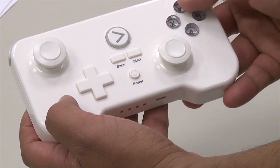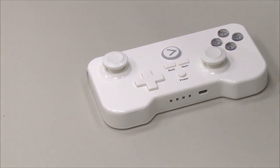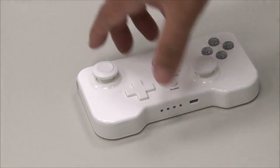When you hold it, older generation gamers will be transported back to the Super NES and Nintendo days, when game pads lacked the ergonomics we have today. So depending on how old you are, it'll either feel nostalgic or jarring. While the controller is never exactly comfortable, it's not awkward enough that you won't get used to it quickly.